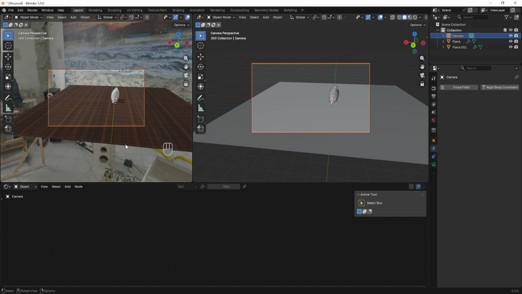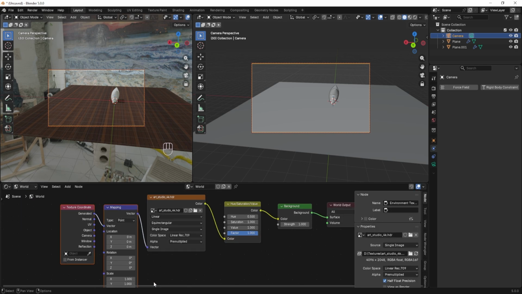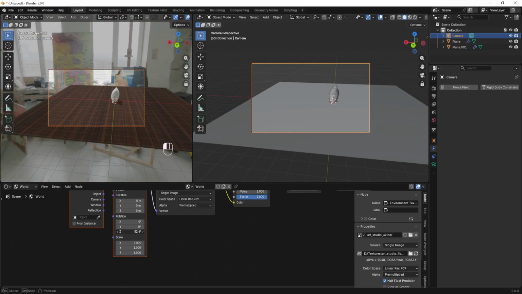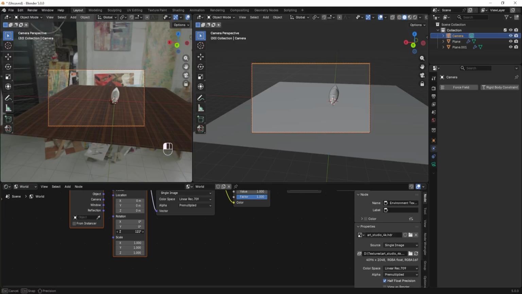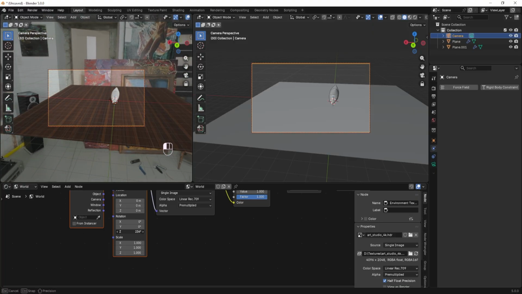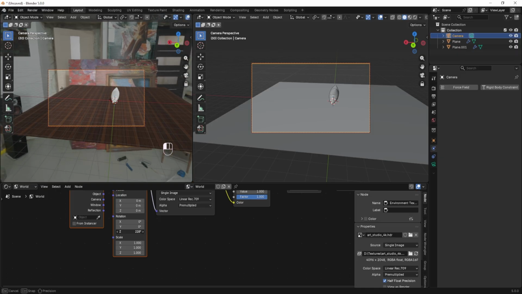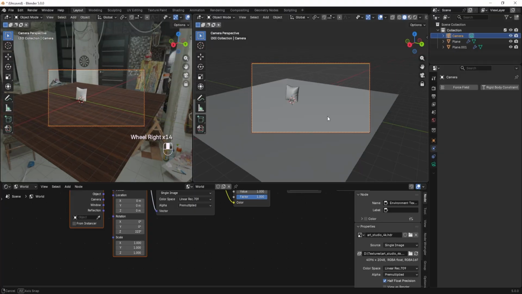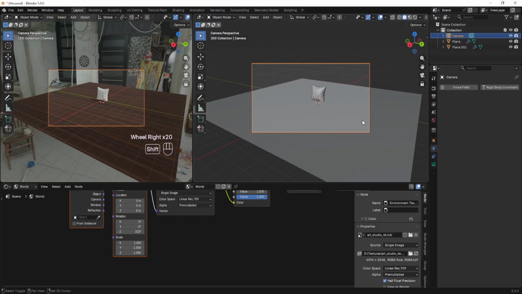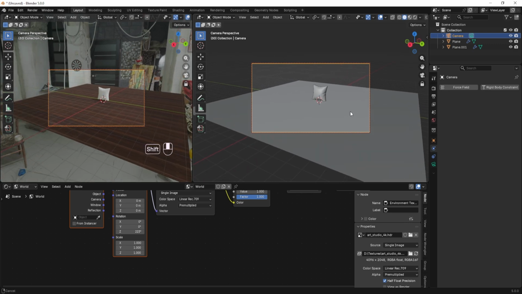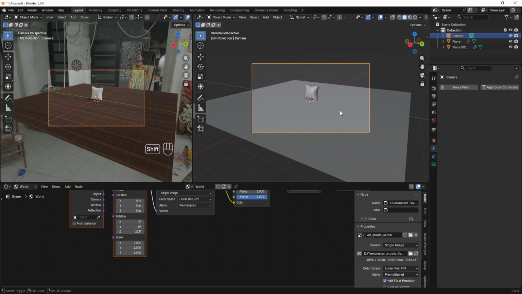Next we switch to the World section, and from here we can rotate the Z value to set the camera, just like you can see, just like this. I think this angle is perfect, and the camera angle is good.